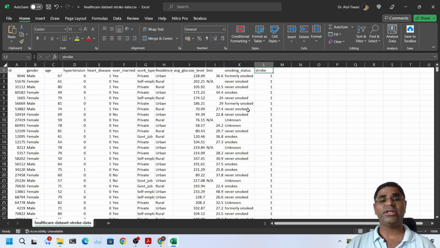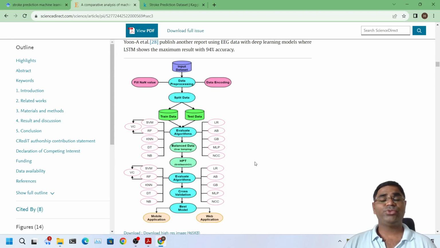So now I want you to create similar kinds of models that we created in our last section. If you go through this article, you will realize that for some of the models that this article created, I have already shown you how to create those models. For example, using SVM, random forest, KNN, naive Bayes. So it is time for you to create a new model and compare your result with the already published article.